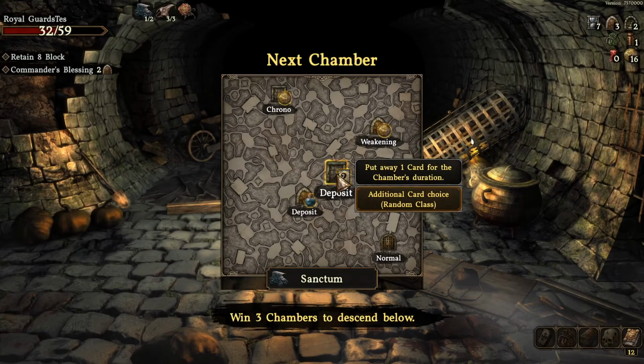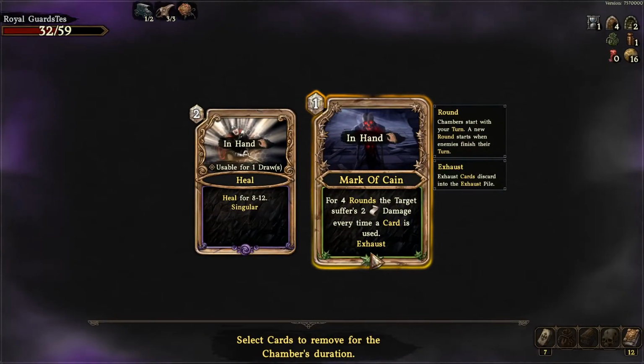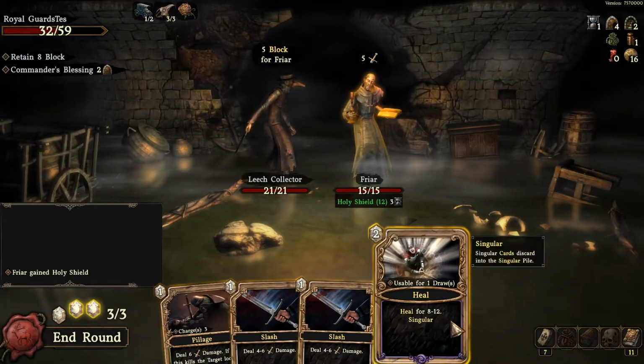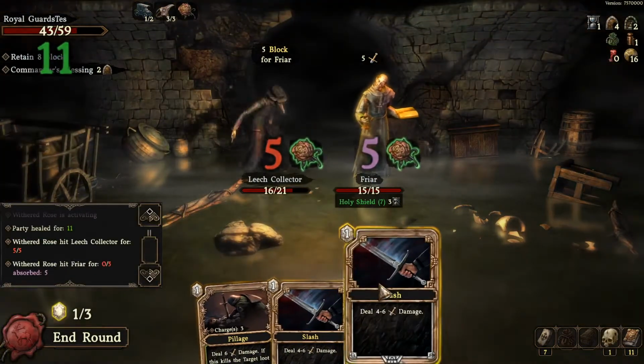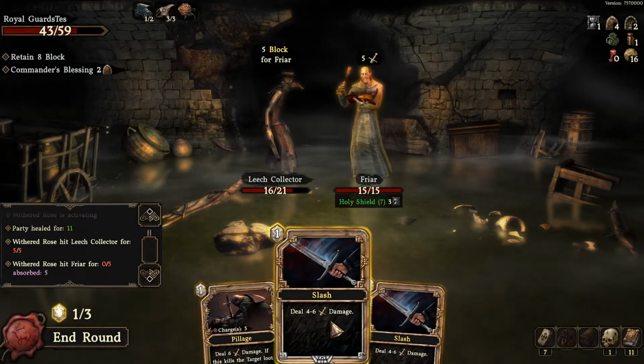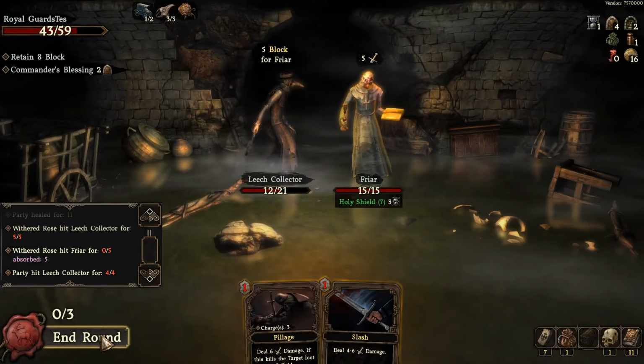Additional card choice. Put away 1 card for the duration of the chamber. Okay, which card? Oh, seriously? I guess we'll take away the Mark of Cain because I need the healing. I'm gonna start by healing. I can't really block the damage he's gonna do to me. So I'm just gonna start hitting the Leech Collector here, I think.